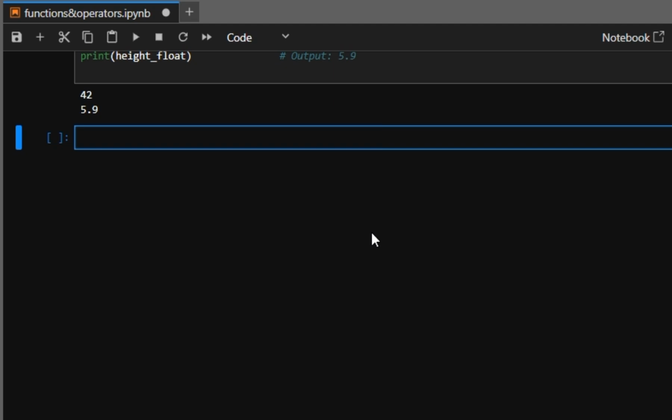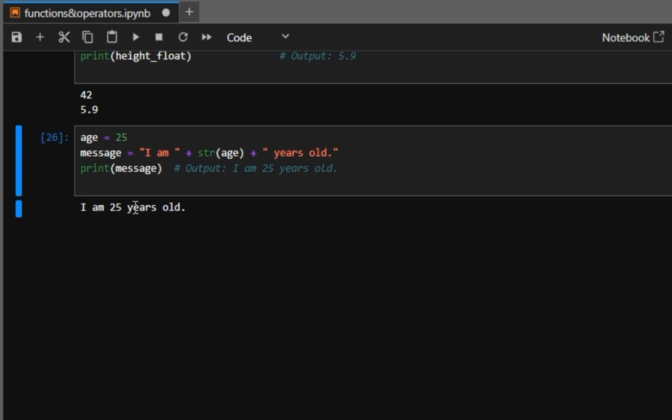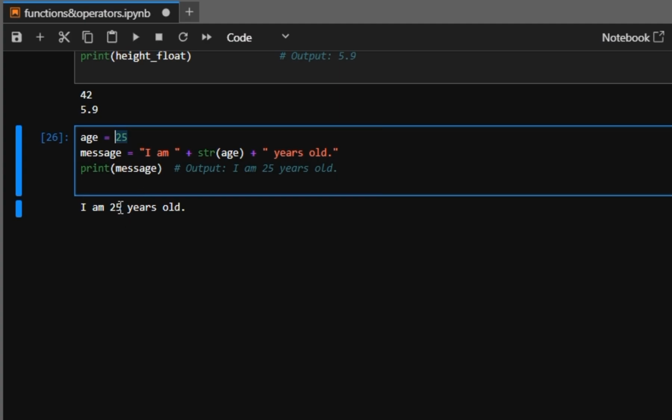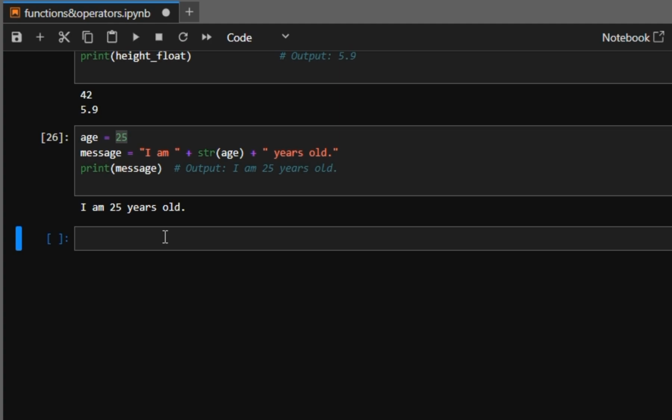So this is an example. Here age is equal to 25. Message is equal to I'm plus str of age plus years old, and the message will print I'm 25 years old. Here this integer is converted to a string value. So by converting age to a string, we can combine it with other text in the message.